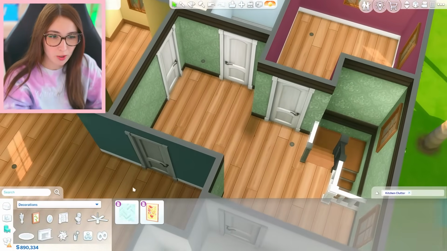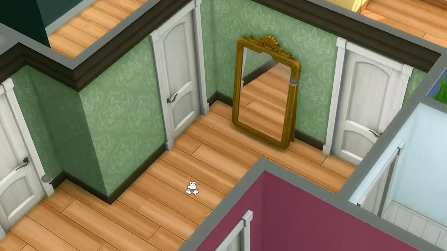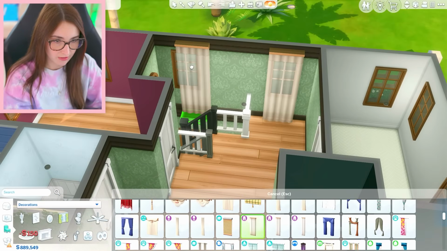I do still think the window placement is a shock and I don't like it, but I am doing my best to make it work. I'm gonna throw this big mirror upstairs so everyone can use it. Okay, we'll put that up there. That actually fits very perfectly in there. I'm gonna use these same curtains up here.